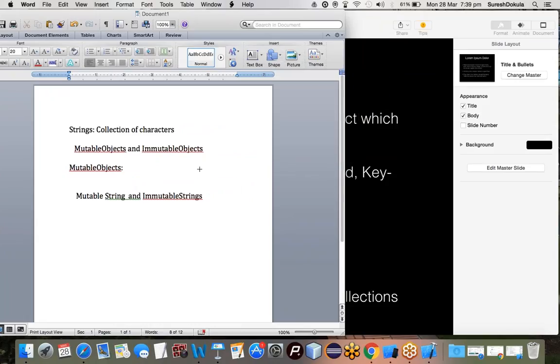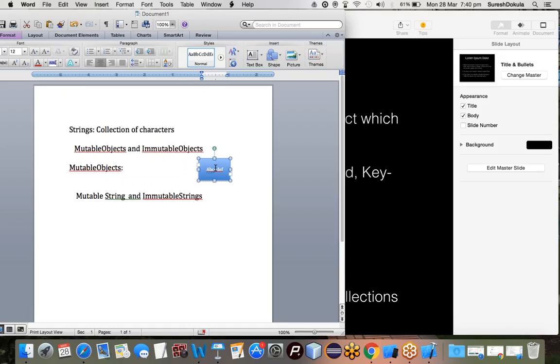For example, this is the object, a memory location, and I have a value like ABC. If this is a mutable object and I want to add the string def, then both strings will be saved in the same location.